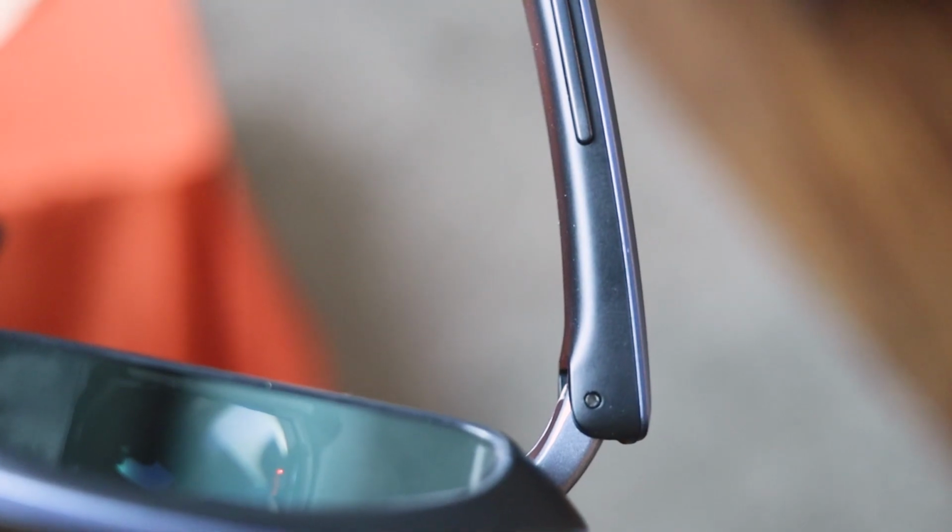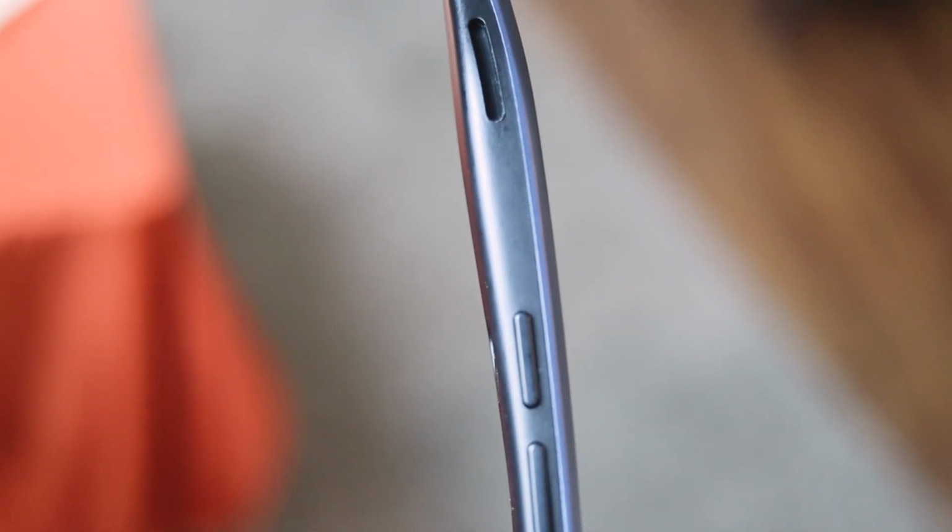Another huge topic with these glasses is how well are the speakers. The speakers are actually fantastic. I was very impressed. When you take off the glasses, you can't really hear the volume, which is a really big deal, especially if you're wanting to go on an airplane or do whatever you want and not wear headphones, but you can still hear the sound without really bothering anyone around you. And it also has 3D mode. Now, all these are fantastic, but I still have some nitpicks that I'll talk about later in the video.